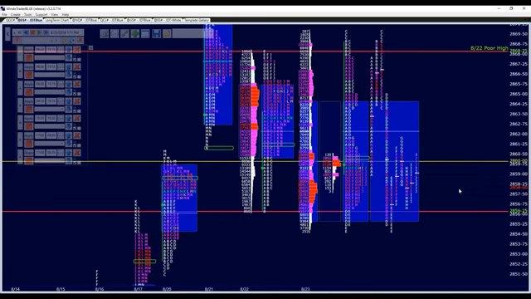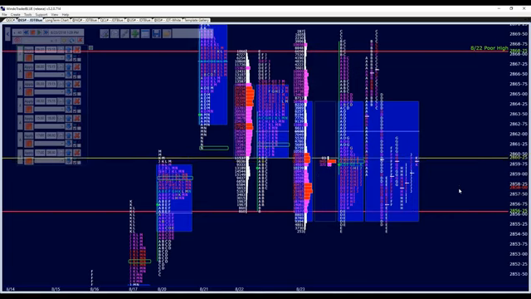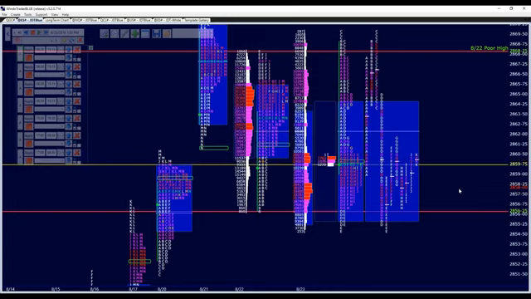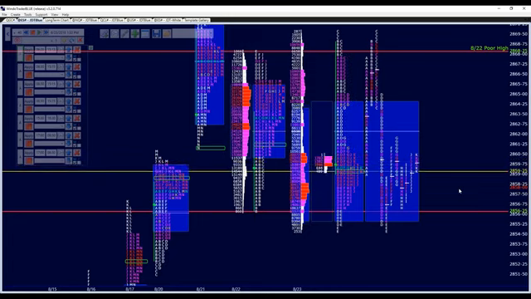So now, remember, that's what markets are, any market, no matter what the market is, whether you have a flower shop, a restaurant, trading, market's always looking for a level where two-sided trade can take place. Without two-sided trade, there's no business. You may have the best restaurant in the world, but if you don't have customers, you don't have two-sided trade, and it's not a profitable endeavor. So it's an important concept. Trading is a business. You're worried about inventory, you're worried about profits. So it's a business like any other business, and you have to run it like a business.